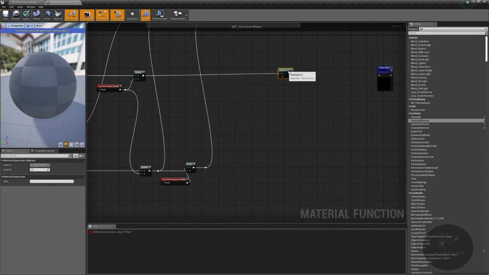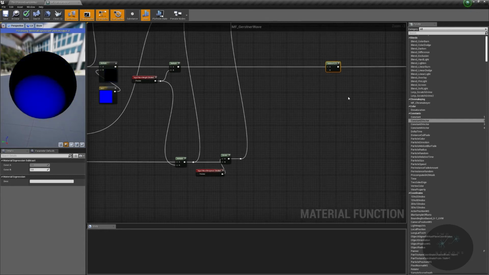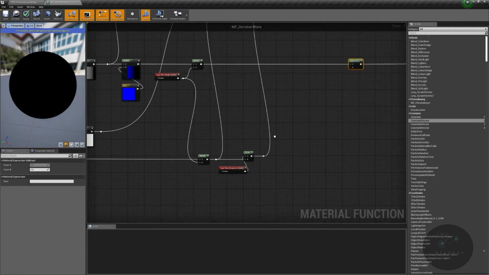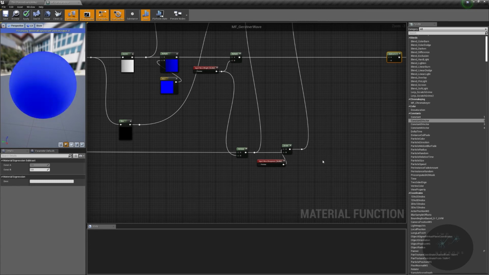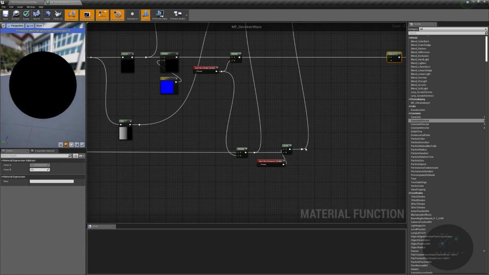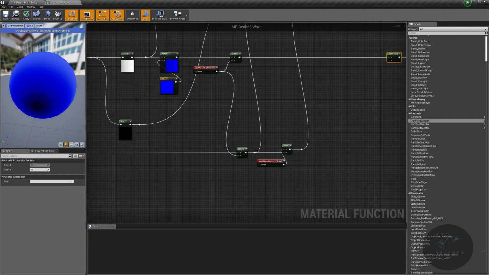This is the end, by the way. The subtract will go into our output here. And what are we subtracting? Well, we're subtracting all this math that I don't understand around our sine for our wave formula from all this other math that we're doing. Like I said, I don't understand this. I'm guessing at how to explain this. Wikipedia, ladies and gentlemen, Wikipedia. That's literally where I got the formula from.